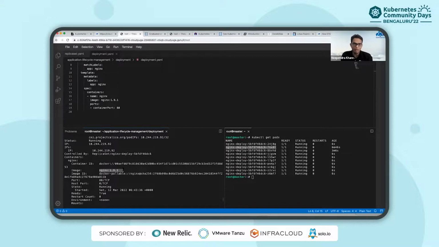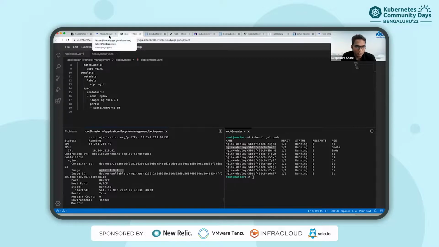Now, assume that you are running 100 copies like that, right? You have scaled your app to 100, and 100 apps are running continuously. Now, you want to move your app from version V1 to V2 for whatever reason, right? You want to upgrade to a new version, correct? So now, what are your options?